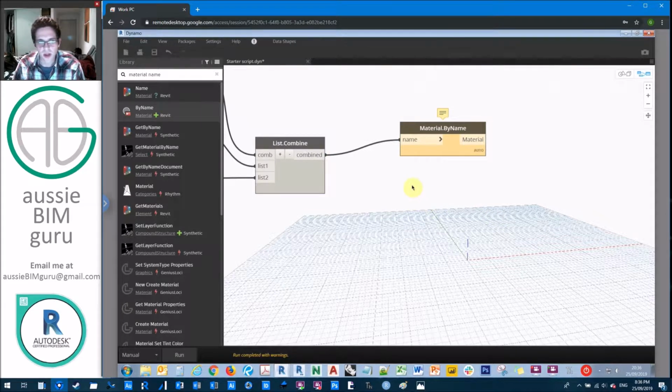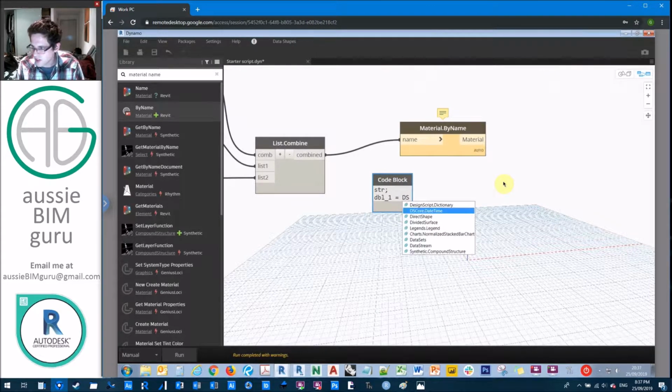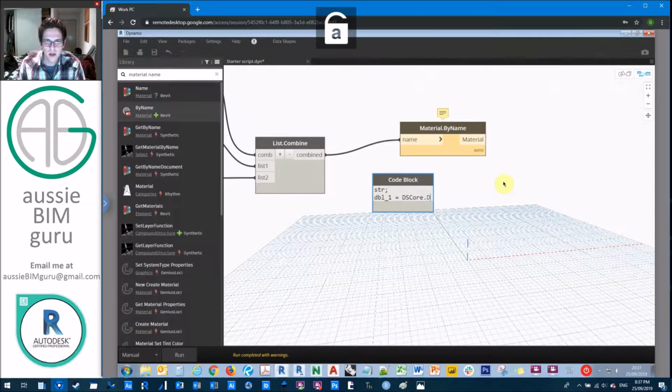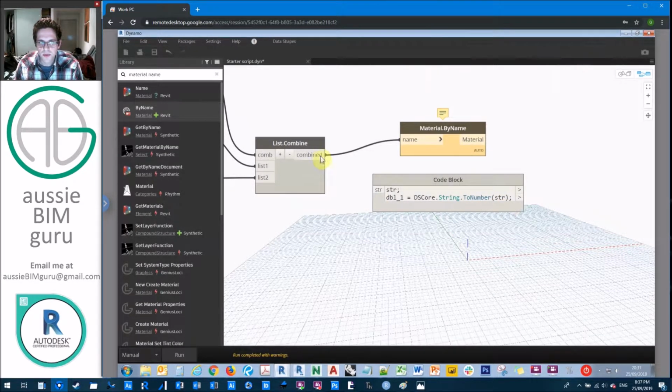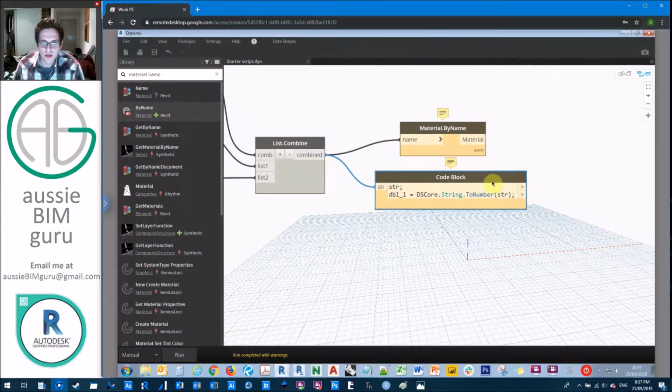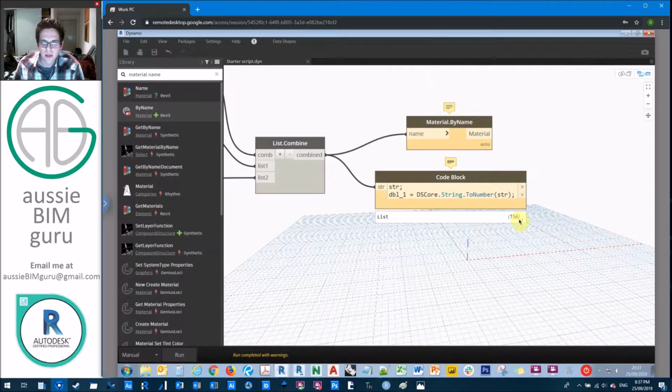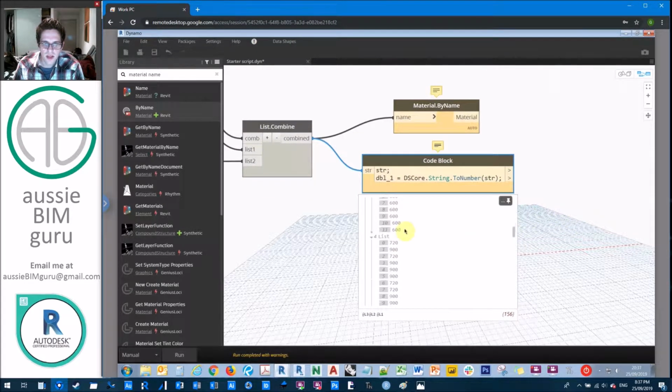What I'm going to do now is build up a code block. So I'm going to take all my strings as one output. I'm going to find all my doubles. And I'm just going to write a little function that's basically going to convert our list of strings to numbers. So if at this point I feed in my string list, we'll end up with two outputs. We're going to get some errors because not everything can be converted. So currently this script will give you a bunch of errors. Hopefully you can handle those. If not, there's probably ways around it. But you'll see at the moment that one of our sublists here is anything that can be converted to a number from strings has now been converted to a number.